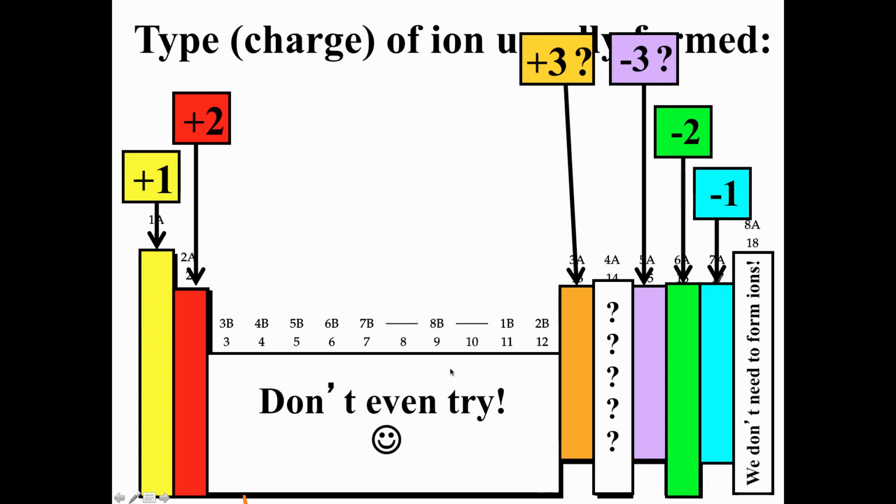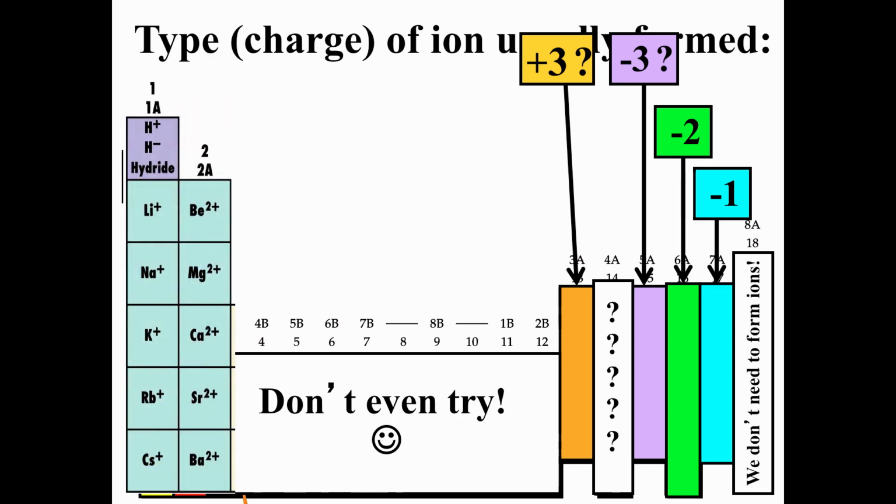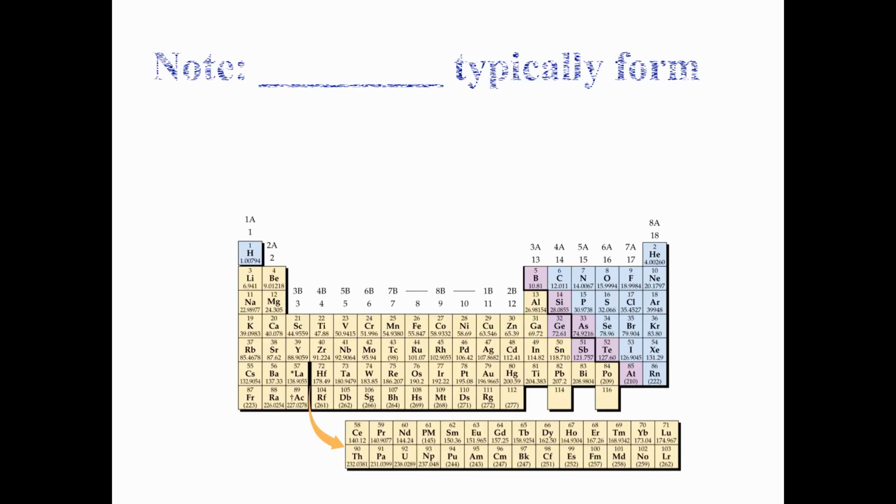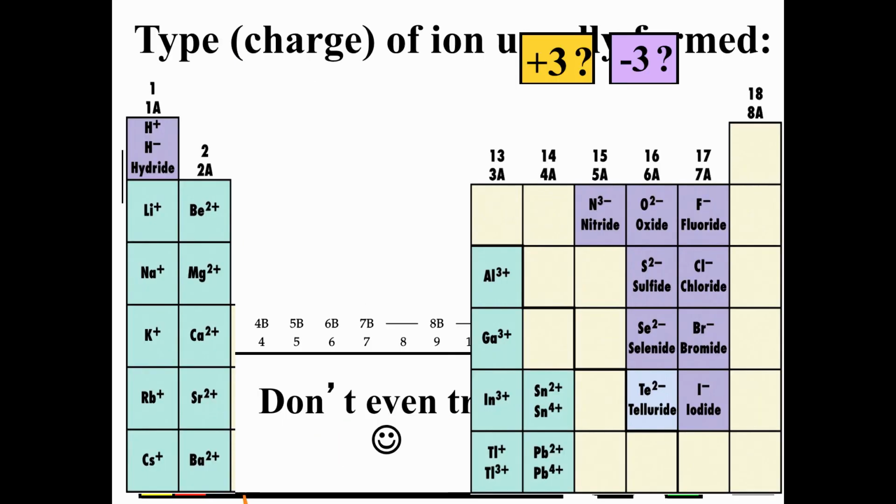It's pretty tough to predict charges of the transition metal elements when they make ions, other than they're metals, and so they typically make positive charged ions of some sort. And we'll do a little more with that in a future screencast. Okay, here is a table from your textbook that shows some of those charges, and you'll notice that we have a little bit of uncertainty in some of these and more than one possibility, and we'll get into that in a little bit as well.